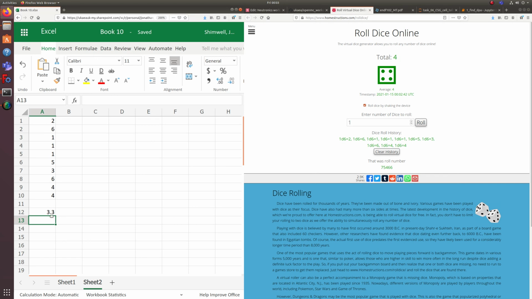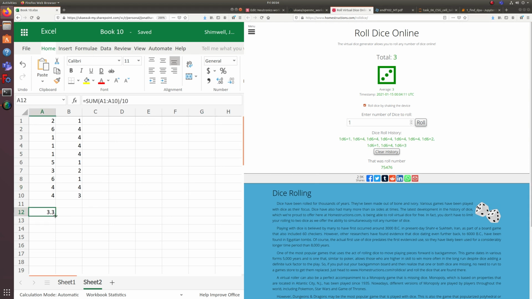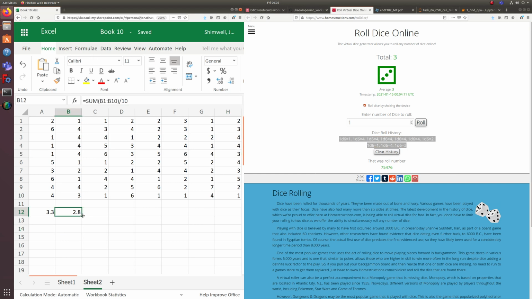That's great. I have little idea about the error on that, so one way of finding that out is to do a second experiment, or a second batch. So clear the history, and we'll do a few more die rolls. Okay, I've come to the end of the second experiment, and I got a mean of 2.8, and I could repeat that for a few more experiments. Here's my dice roll history. Okay, I have done a few more experiments now, and I am going to work out the average of all of those experiments.